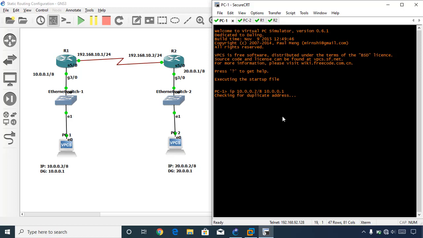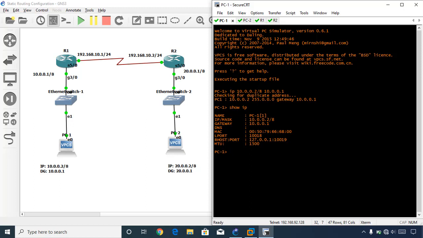It will check for duplicate conflicts, and after that it will assign the IP address. For confirmation, you can give the command show ip, and it will show all the IP parameters along with the MAC address, etc. It's just a virtual PC, not a real running PC, so we don't expect much more from these PCs right now.